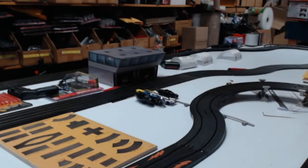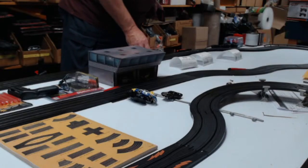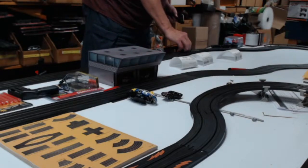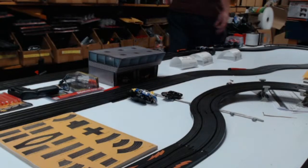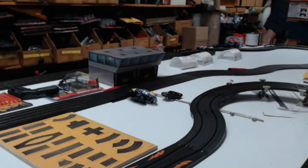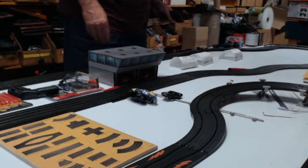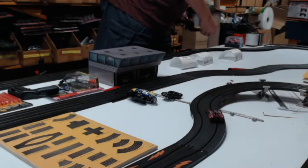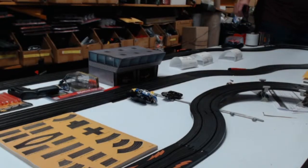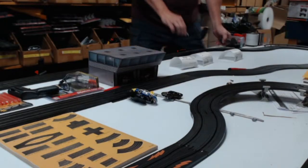So this is the Race Master 24-hour champion. You get two Indy cars. Well, if it's plugged in, it might work. It wasn't plugged in. I step on the cord a lot. You get two Le Mans cars, about 30 feet of track. This is a great set. You can do about 12 different layouts in this.